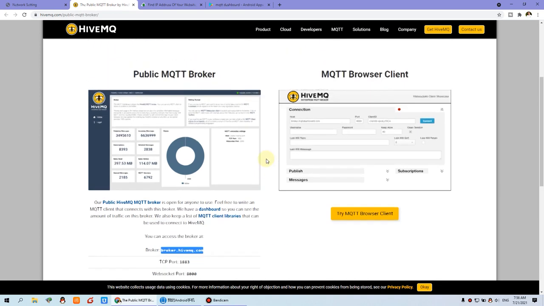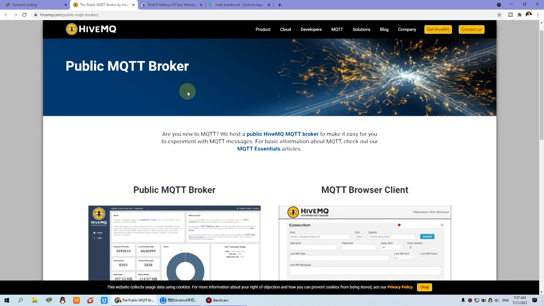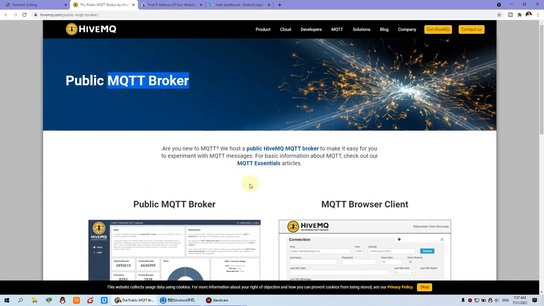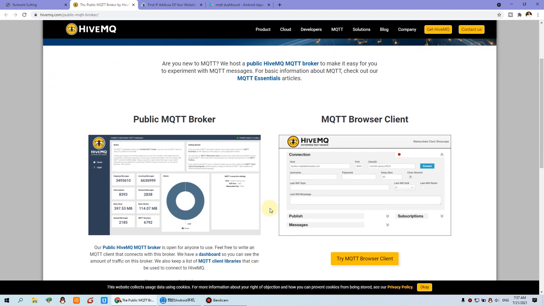At this time, I tell you, you can find many MQTT broker servers on the internet, some free and some that need money. And you can also create an MQTT broker by yourself. If you have a cloud server, you just install the MQTT broker, because there are many free MQTT brokers like Mosquitto. It's very easy to install on your cloud server, without needing to write any code, and you do not need programming skills. You can create the MQTT broker server right now.